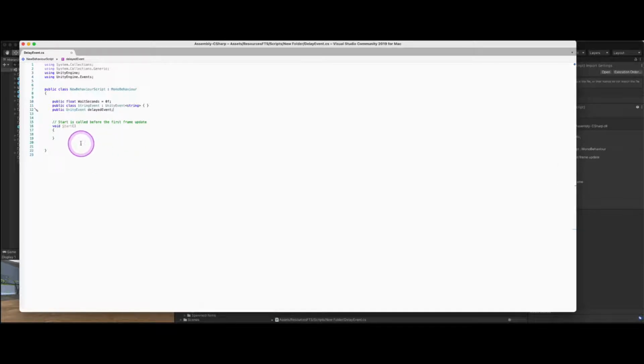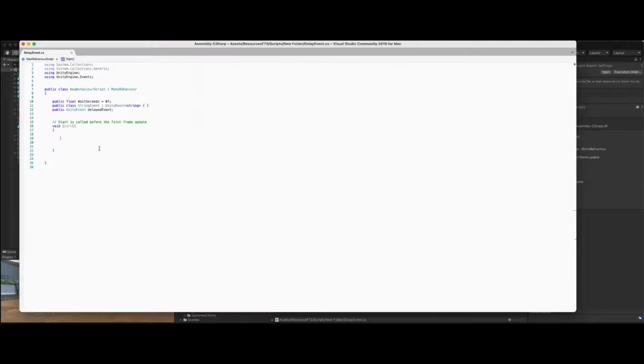So now we're going to come down to the start function, and we're basically going to tell it when the game starts, or when the object appears in the game for the first time, this is what we want to occur. That's why we're going to leave it at this void start, because what it's saying is, as soon as that game object appears in the scene via starting the game, or as soon as we enable it, then it's going to give that countdown. So we have to tell it what we want it to do.